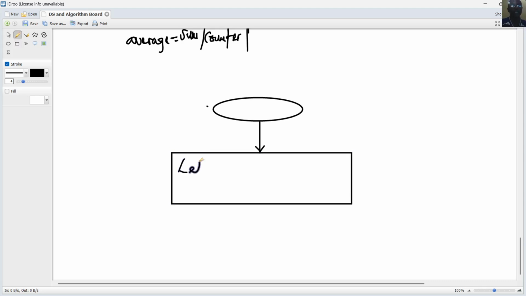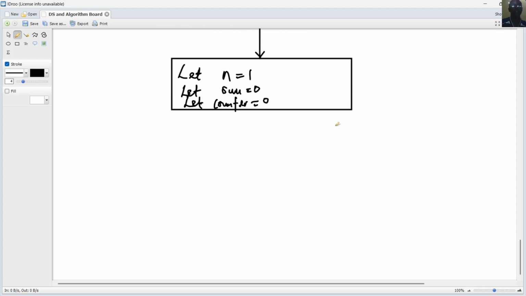So let n start from 1, let sum be 0, then let counter be 0. Let's not forget we must always start.